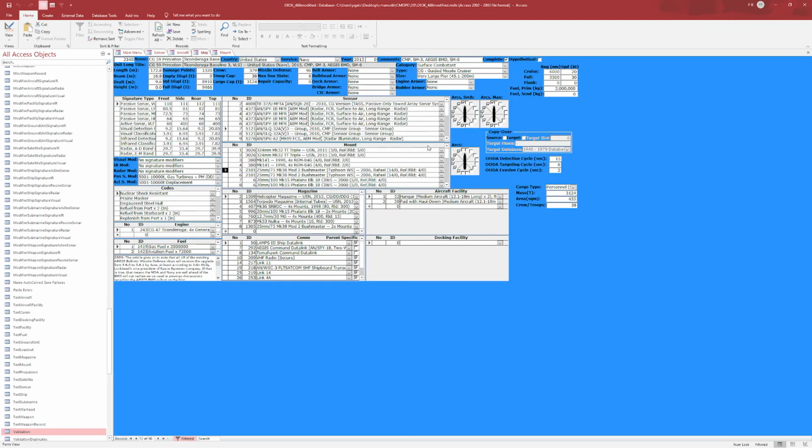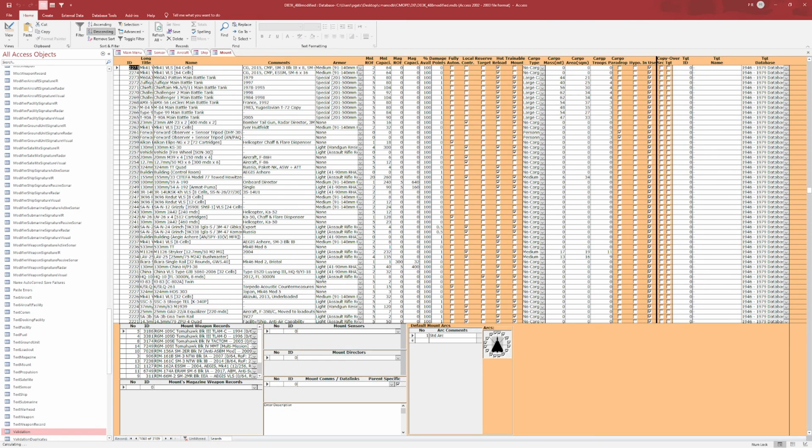Now, if we wanted to, for example, take a look at my illuminator right here, which is an ABM mod, let's go ahead and take a look at something that will have that capability. We'll take the VLS real fast. Open this up. You'll notice that it has all mount records and everything along those lines built directly into it. In this particular case, all these weapons could be guided by a completely separate system.